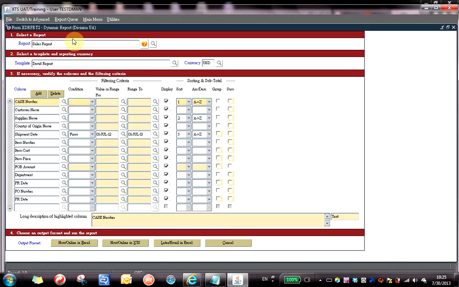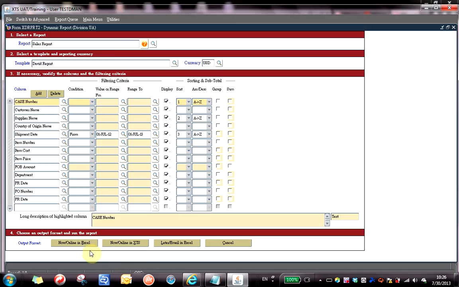After that, if you say, well, David, but I would like to generate a report and I want to have a look at this moment, then what should we do? Another option is now online in XTS. However, in my opinion, this kind of report is useless. Do you know why? Because it will show the report on top of the XTS interface. That means you can do nothing on the XTS report. You can just view all the data. However, it can do it instantly for you.